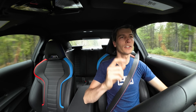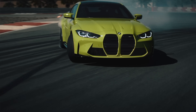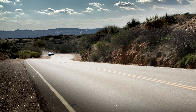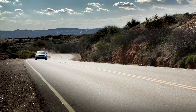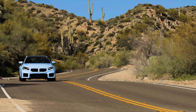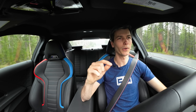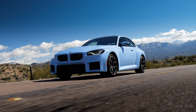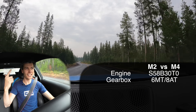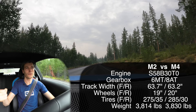That leads us to number six: the driving experience. By no stretch of the imagination does this offer a bad driving experience — this is a great car, in the exact same way that the BMW M4 is a great car. It's mature, it does everything well: handles well, accelerates well, does all the things you ask of it properly. If the BMW M4 is your cool dad, what used to be the case is that the BMW M2 was your cool dad's wild brother — your exciting uncle. Now the BMW M2 is your cool dad's twin brother. It has the exact same engine, same transmission, same track width, same wheel and tire sizes.